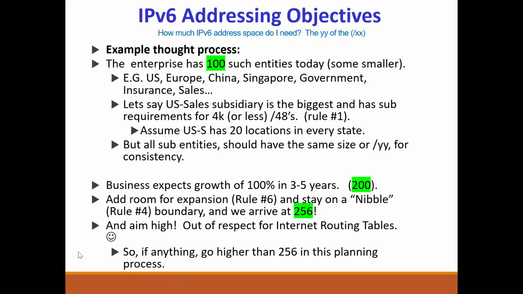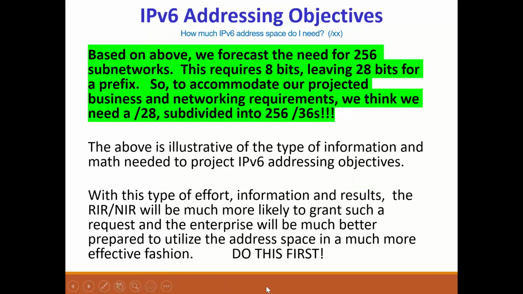And I'd say jokingly, also do it out of respect for all the internet routing tables, because if you end up having to go back or have multiple address spaces, each one will represent another entry in a routing table, and we don't want to fill up the routing tables in the internet or in our network or anywhere else, because then our routers don't perform well and our network stinks. So again, be conservatively high is the final bullet there. I think next slide, Nalini.